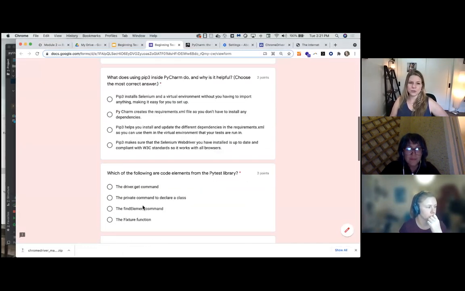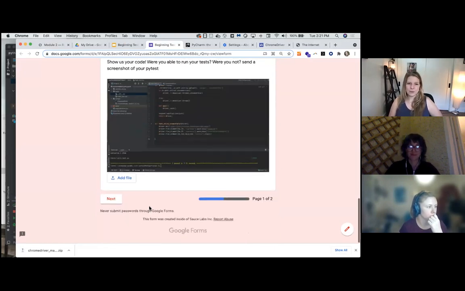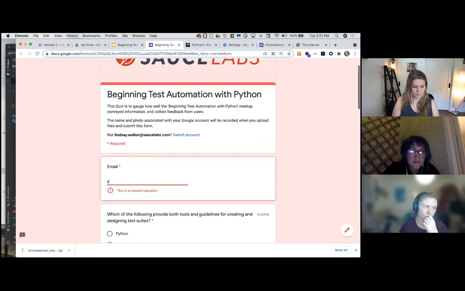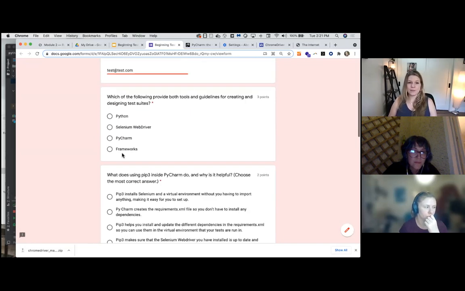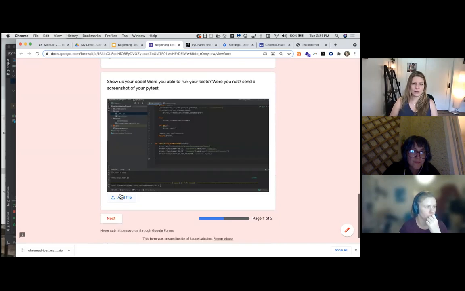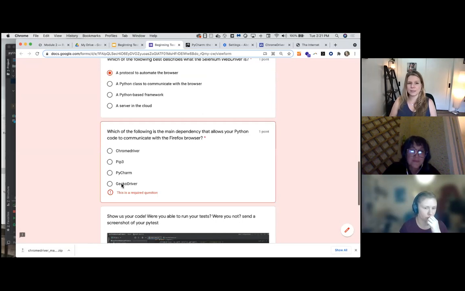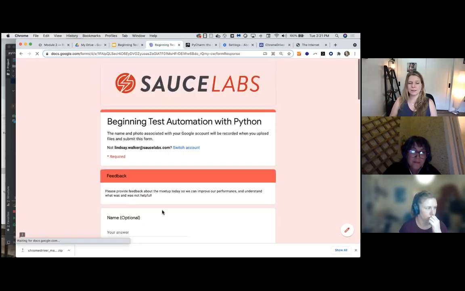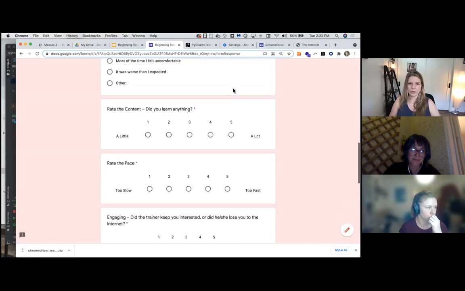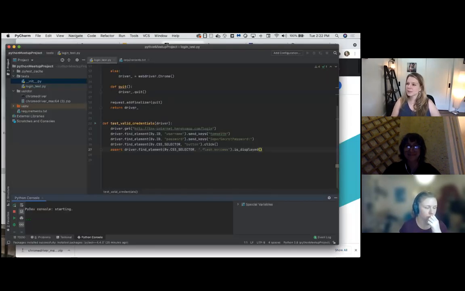It has some multiple choice questions for you to see if you understand the concepts. There's a survey on the second page. It'll give you feedback. It'll tell you what's right, what's wrong. You can upload a copy of your test file, and then there's a survey on the next page telling you, okay, what you're feeling about the workshop. So if you guys could fill that out, I'd appreciate it. And now we can open it up for some questions.